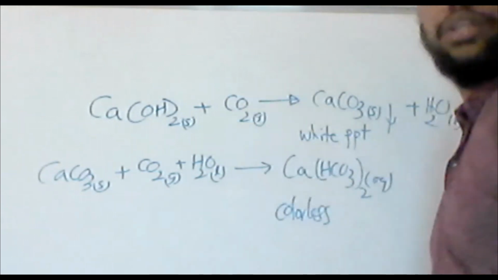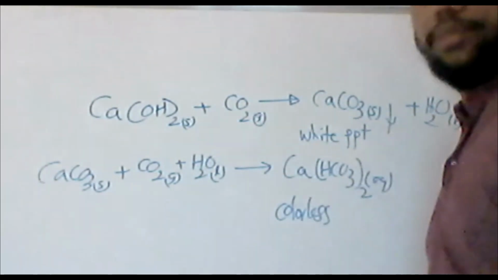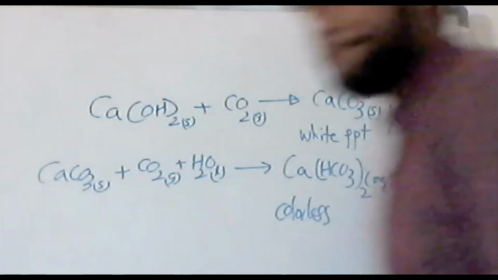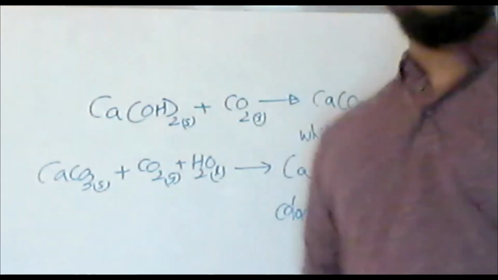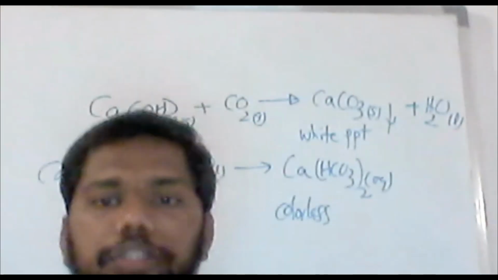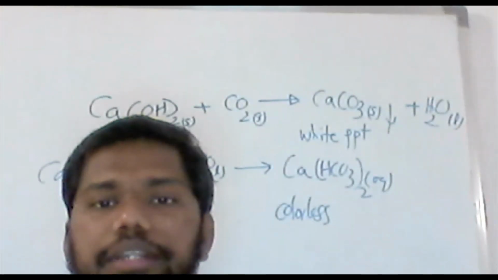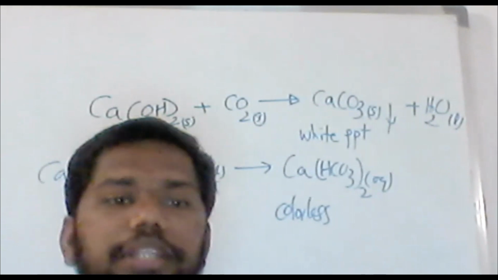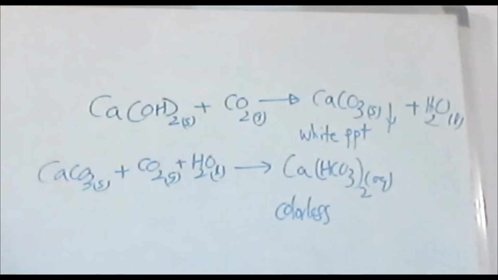Okay, so these are the two main reactions that you need to write down, and indicate this one as the white color precipitate. You see the reactants here are calcium carbonate and water. Additionally, you will have carbon dioxide here that gives your calcium bicarbonate.